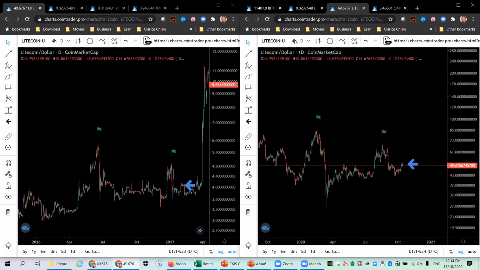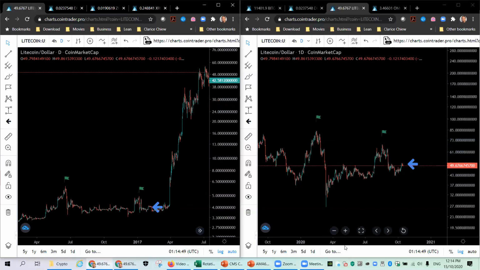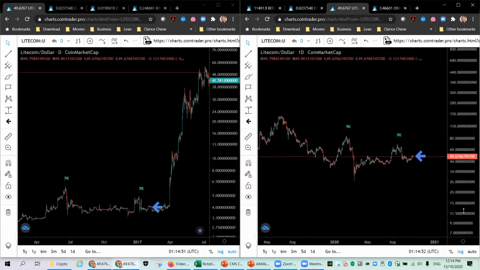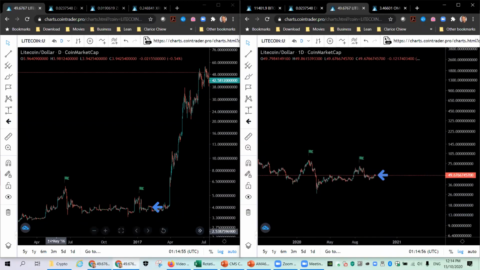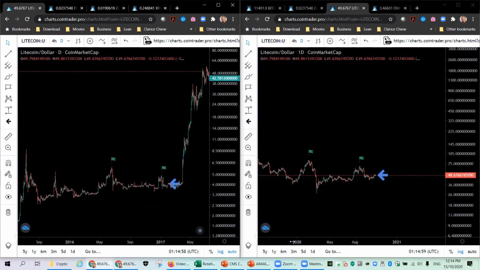It's still got a little bit of space to work on, right? Still got a little bit of space right here. Still got some of this to work through. So just hang in there. If you're holding Litecoin, yeah, it'll still take some time, but it will eventually push out as well. And this is what it's going to do. So if we were to frame this up this way, yeah, that's how it's going to look, right?